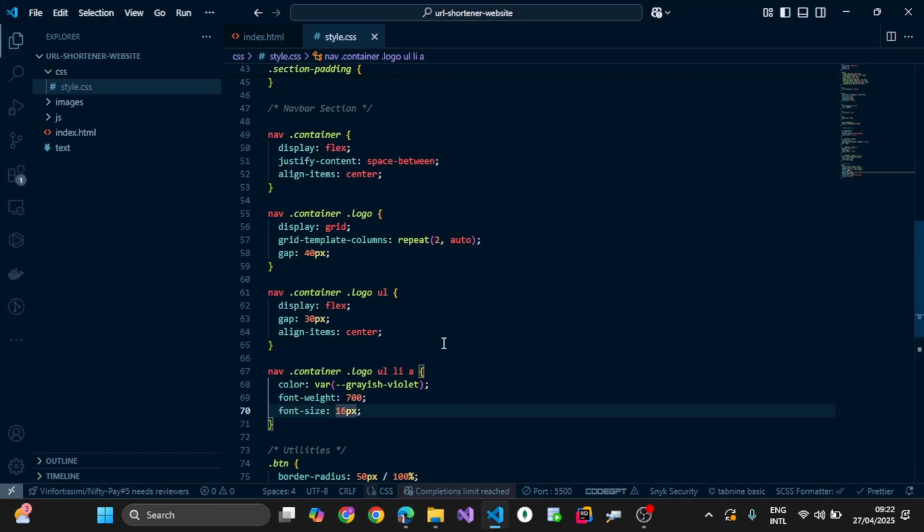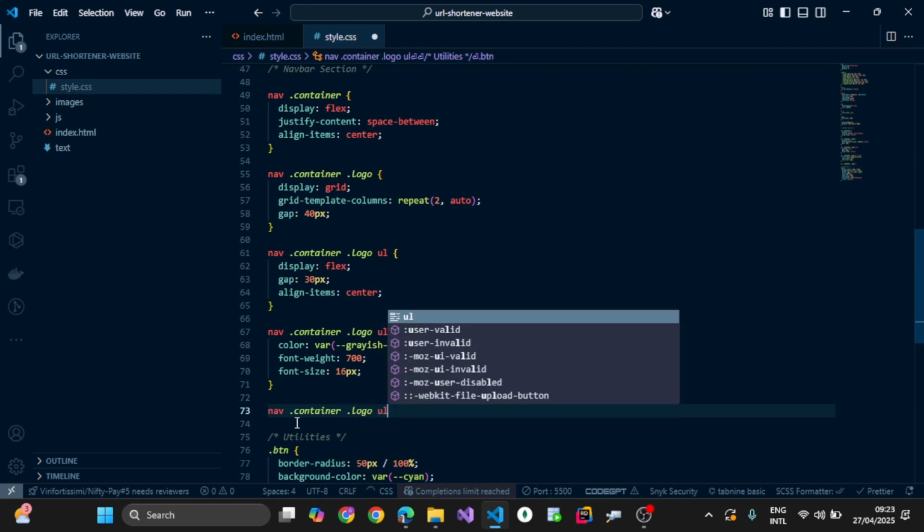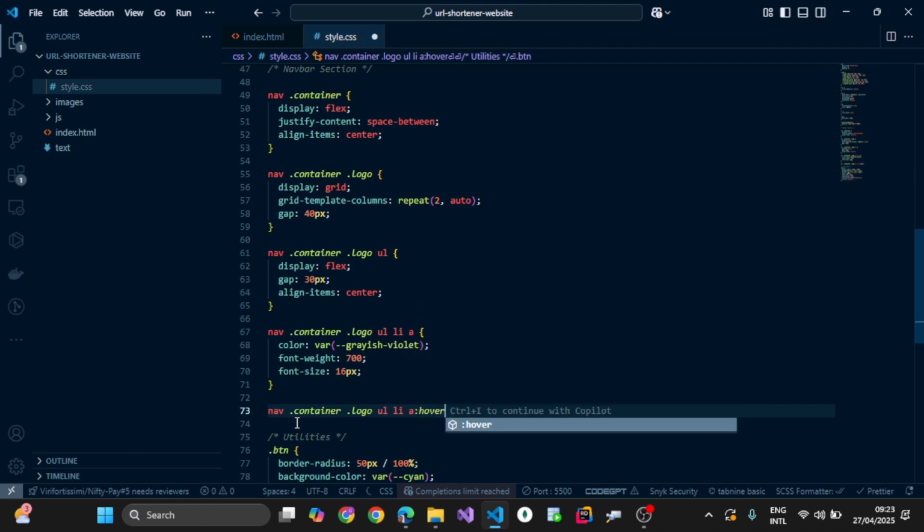The next thing we're going to do is have a pseudo class, or rather a pseudo element. So nav the container the logo the UL, we target the LI, the a hover. So when we hover on our a tag, this is the concept of a pseudo class. We want to add a pseudo class on that element.